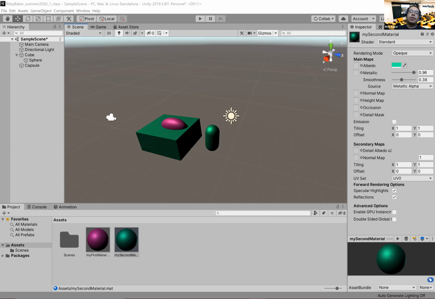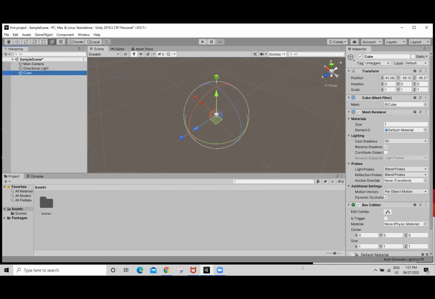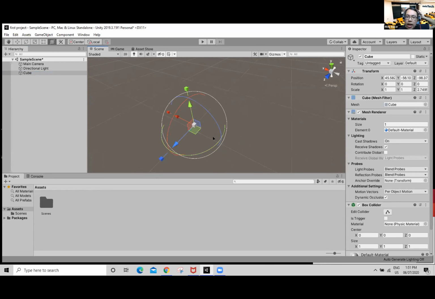In what way is it not working, Ajwad? Like it's not letting me make the cubes or the spheres. It's not letting me make them. Okay. Could you please share your screen? So when I right click here and I try to import a cube here, it just gives me this. Then it's not giving me the actual shape. Nope, that's a cube. I try to expand it and then it just goes back to here. The same thing happens with spheres and all that stuff.